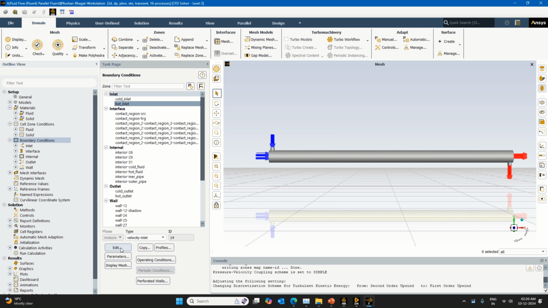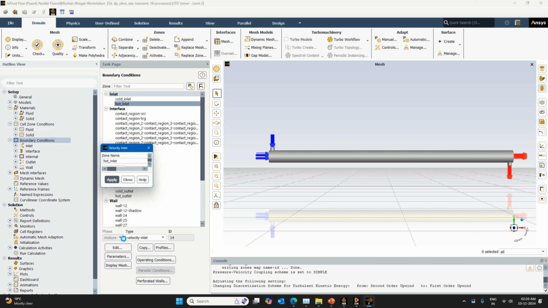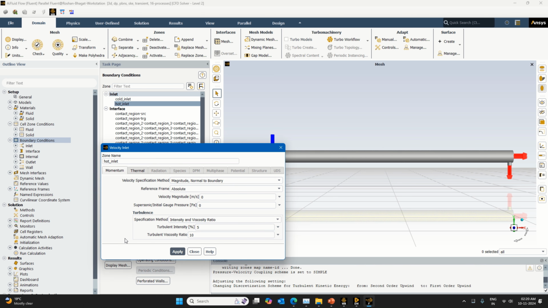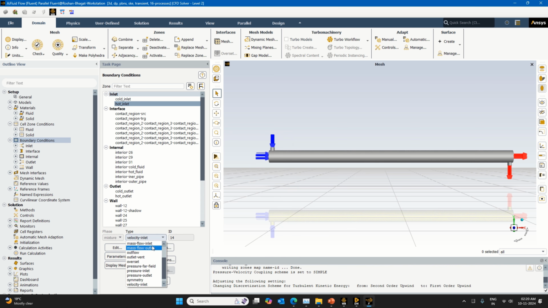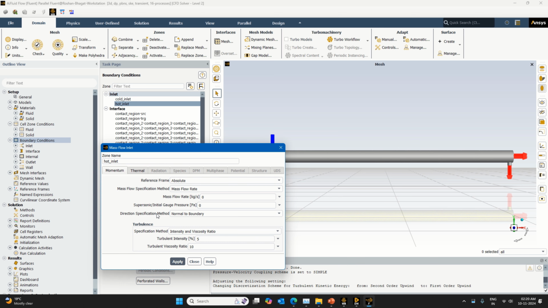But for hot fluid, I will be doing this. First of all, again not velocity, just change to mass flow inlet. I will say 0.01235.